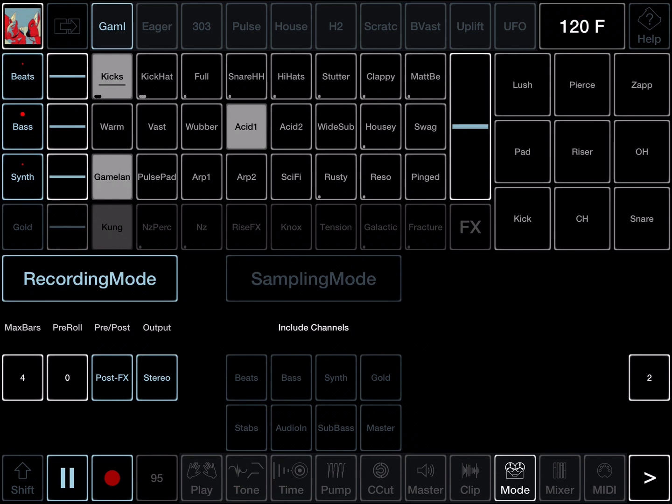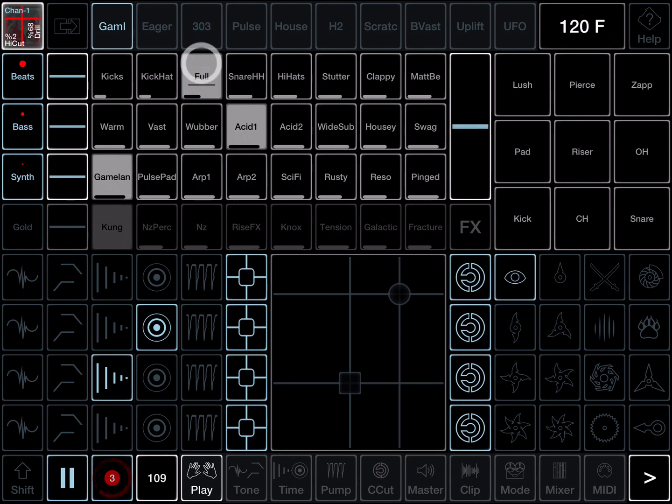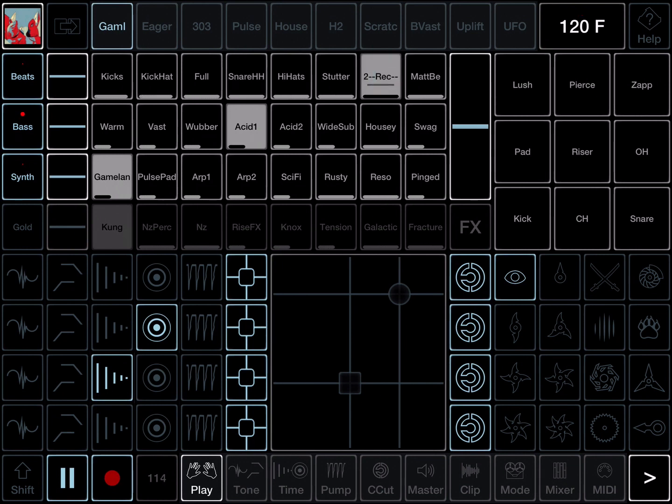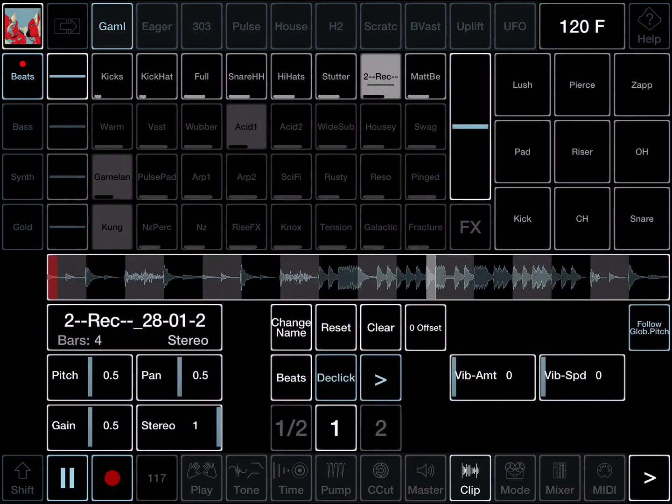Let's try it with a different track now. Let's say that we're going to record something from the beats channel. Okay, now we drop into record, 2, 3. Again, you've got your red arrow at the bottom indicating that it wants you to load that recording into a slot. I've loaded it into the second to last slot on the beats channel, and there that is what I played on the Beats channel, resampled in as an exact loop.